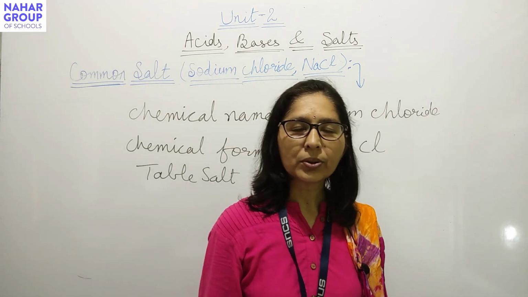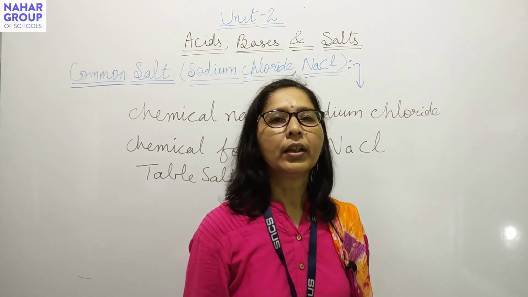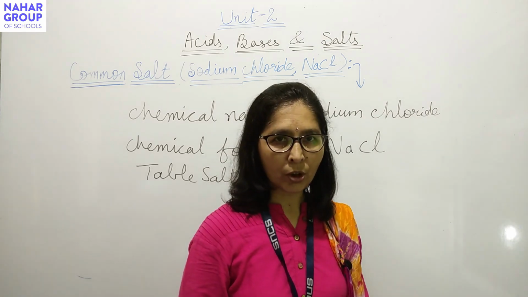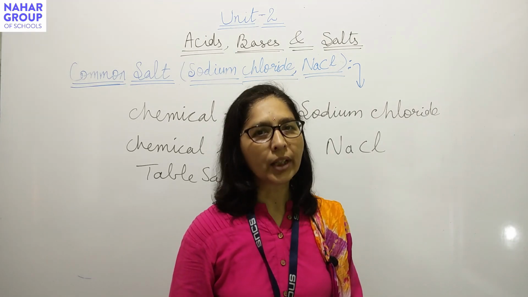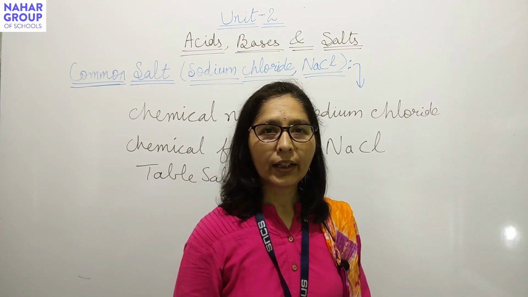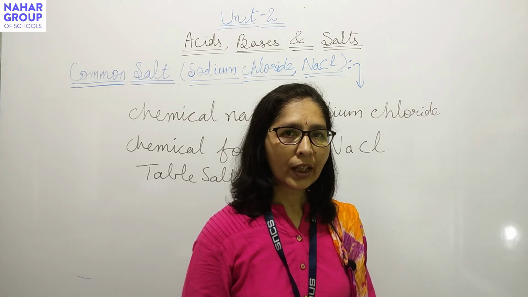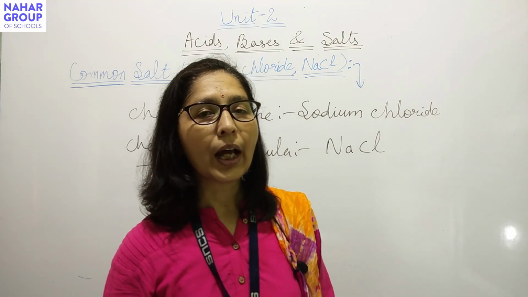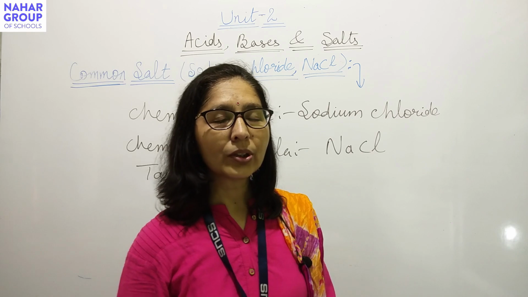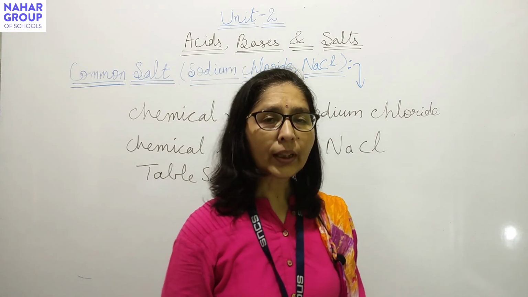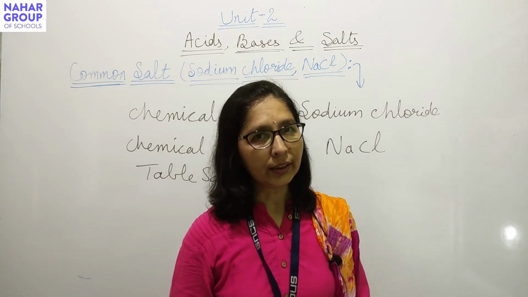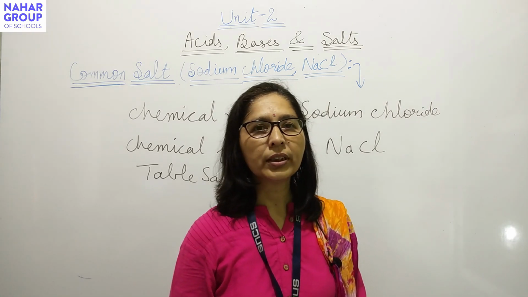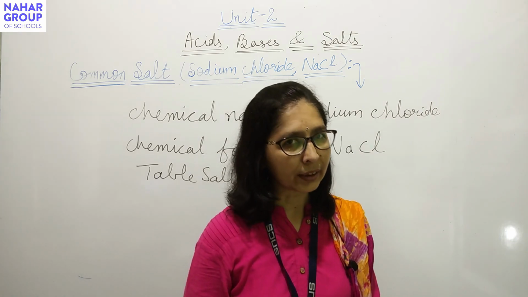because it is used as a food constituent. The table salt is not pure common salt only; nowadays potassium iodide is added in it. In the market, whenever we purchase common salt, on the packets it is written iodized salt because iodine is in it. And as you know, iodine is very much essential for the production of thyroxine hormone by the thyroid gland.